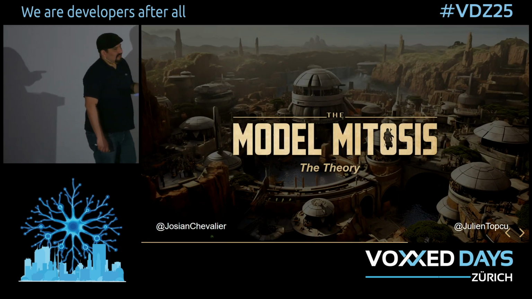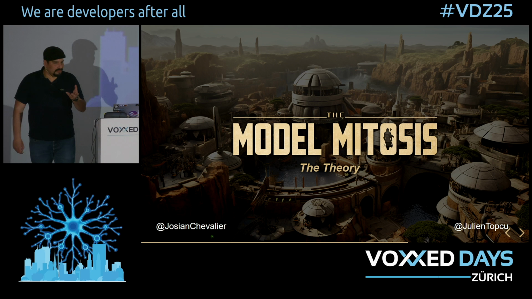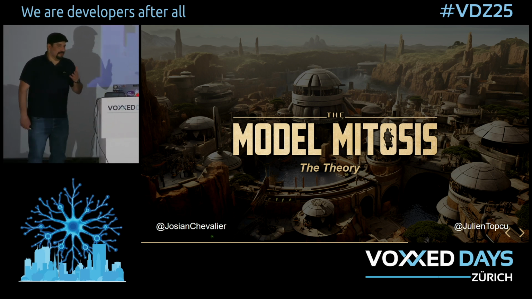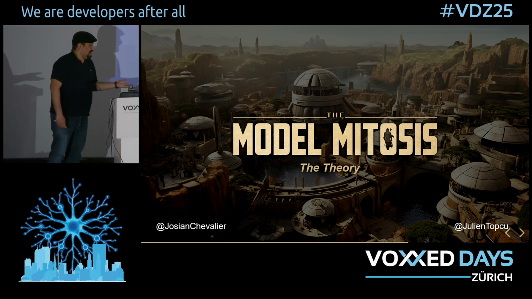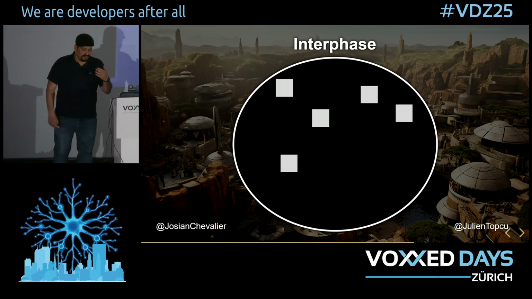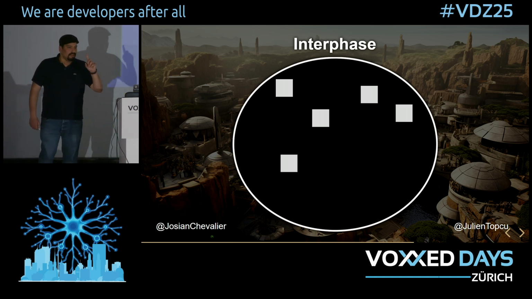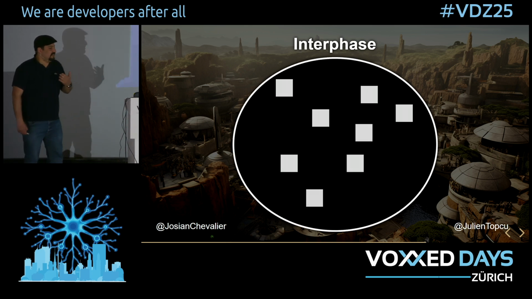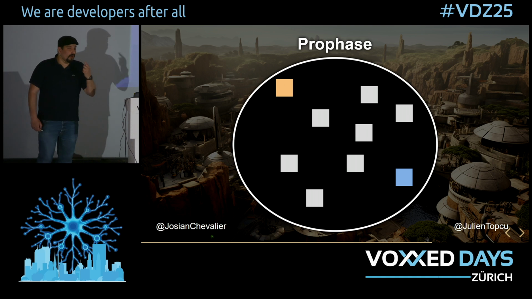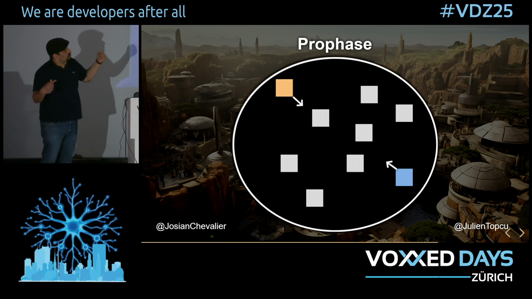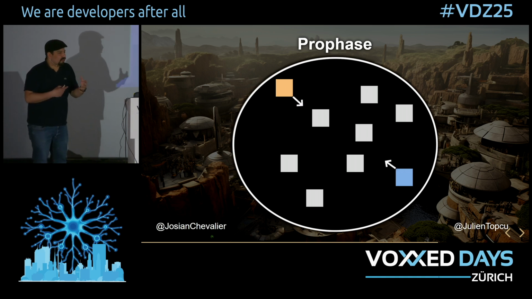But yeah, maybe from this discussion, you've seen that there is a pattern that has emerged that looks like a cellular mitosis. I mean, if you squint a bit, I guess. Yes, you squint a lot. But, like George Box said, all models are wrong, but some are useful. And this one is especially useful when you start with an application that has a single responsibility or is an MVP. As time passes, you add more and more responsibilities until one day you add one which is a bit orthogonal with the original purpose of your application. This will create some pressure on the existing concept that will try to solve orthogonal problems at the same time.